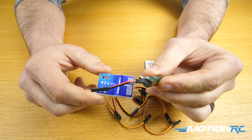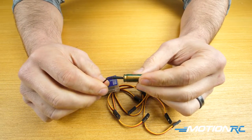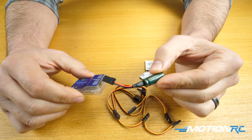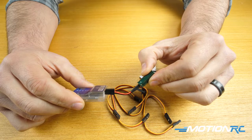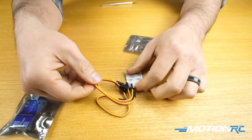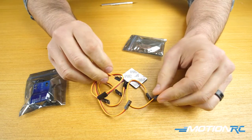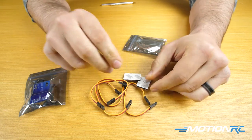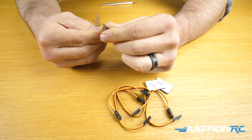That bag also comes with a capacitor. That's going to be used in an open channel in either your receiver or your gyro — it's the last thing you plug in. That's there to protect you from voltage cutoff, because the gyro is going to be working your servos a lot more than you would normally, so occasionally you could have voltage cutoff. The other bag is going to have some 3M tape — two pieces — to help you lock down your gyro, since you never want it to move. And this bag also has four leads attached to it, which will help you connect the gyro to your receiver.